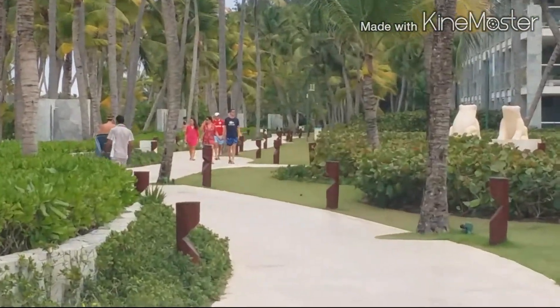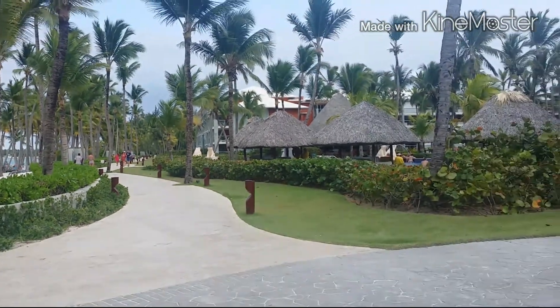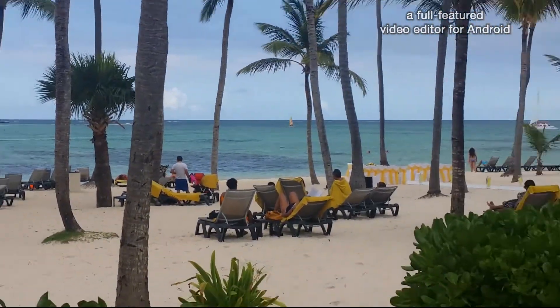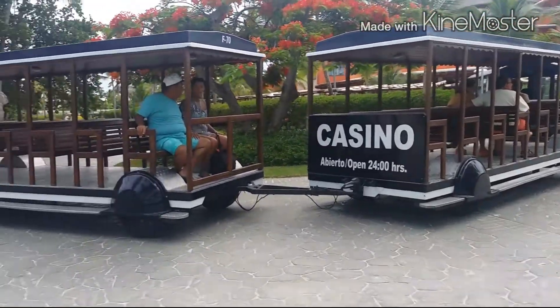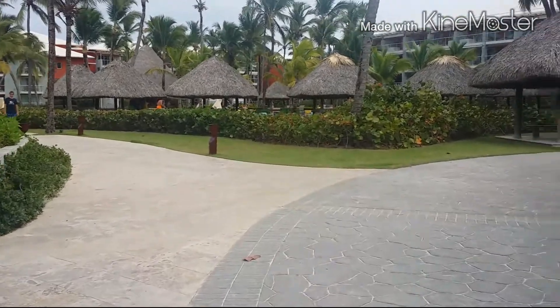There's so much room and so many people there that the beach itself is a long, long walk if you want to go from one side to another. There are bars, and people do weddings at the beach. There's also a little train that can take you to different parts of the resort.